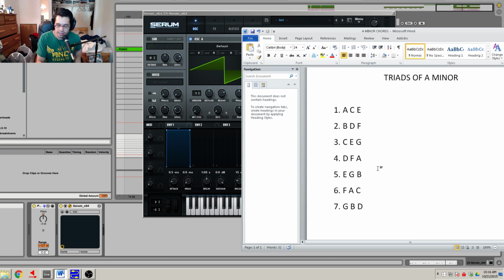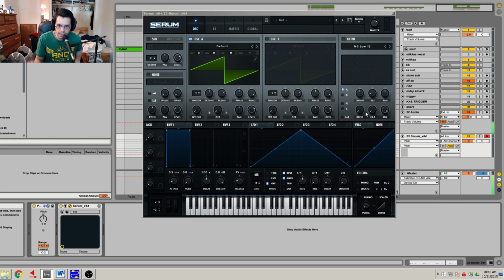And I put my hand on the keyboard, and I put my thumb on A. So I only have my thumb and my middle finger and my pinky on the keyboard. I would then play the first triad in A minor, which is A, C, E. So A, oops, take off the pitch. A, C, E.